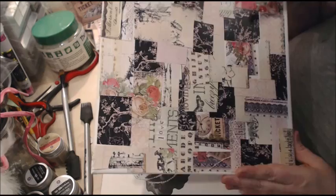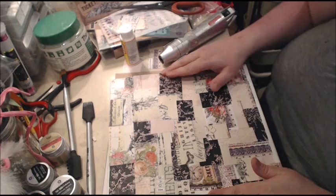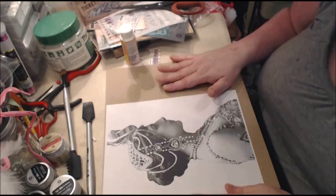So, again, it's not perfect. There's no rule for it to be perfect or anything. So it's pretty fun. So what I'm going to do is I'm going to go ahead and cut her out, which I'm not going to show you me doing that. And then we'll start the next step. So let's get started.